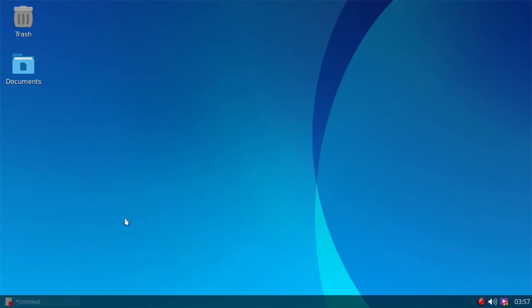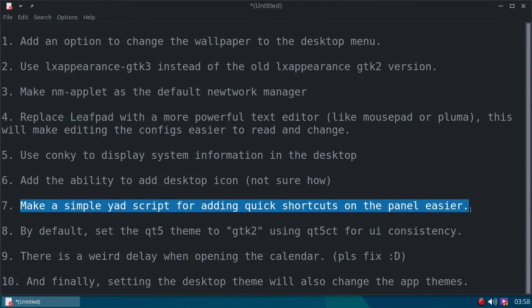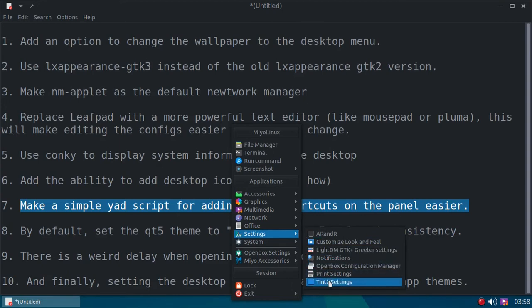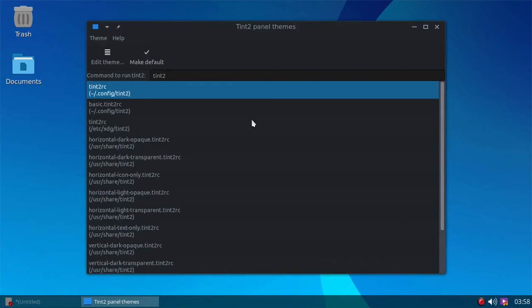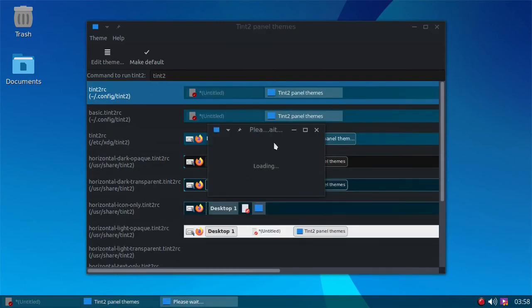All right. Let's make a YAD script to add shortcuts on the panel easier. Well, that's what Tint2 settings is for. So if you want to add something to the panel, let's do that real quick just to show how it's done.